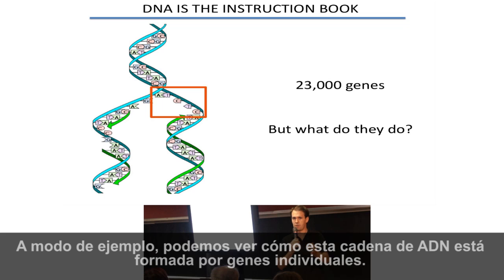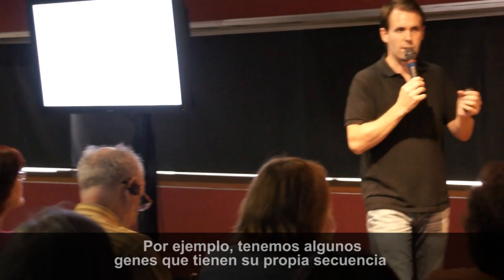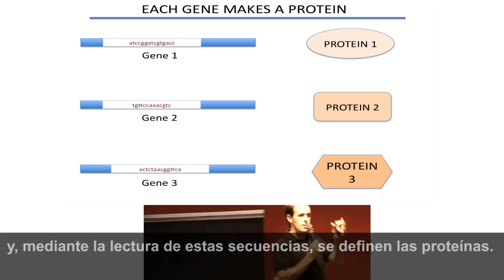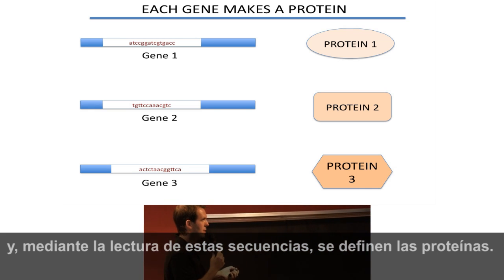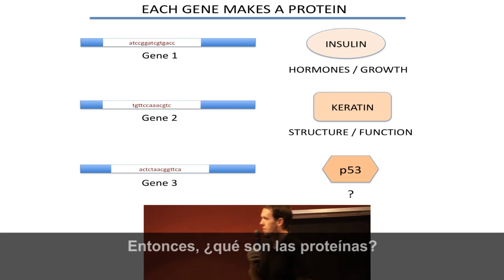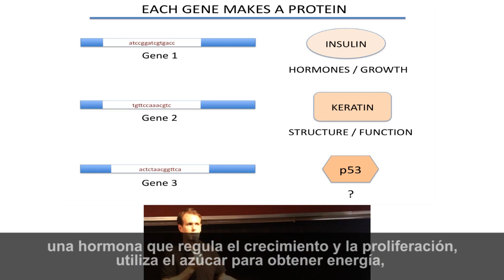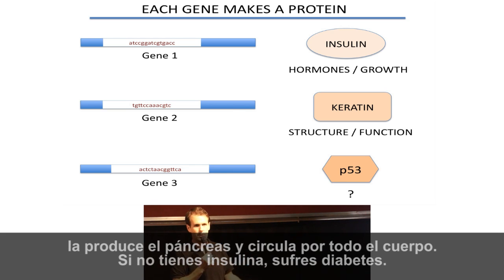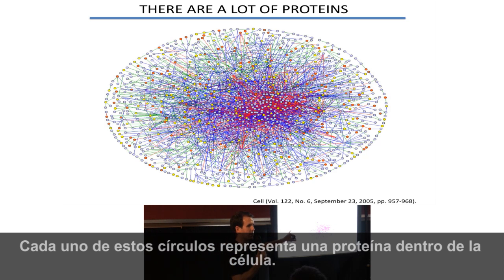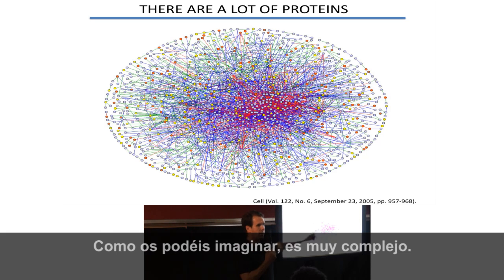A strand of DNA is made up of individual genes, and each gene has its own job. Some genes have a particular sequence, and by reading this sequence, they make proteins. One protein has a job to do within the cell. For example, one might be something like insulin — a hormone that regulates growth and proliferation, uses sugar for energy, and is produced by your pancreas and circulates in the body. If you don't have it, you have diabetes. One protein will interact with many others at different times and in different pathways — it's very complex.